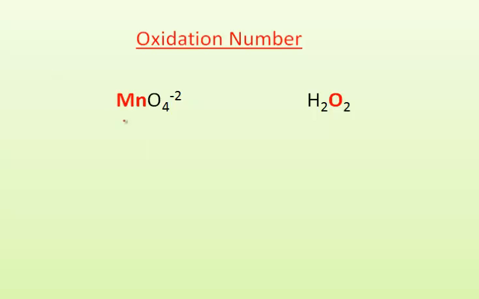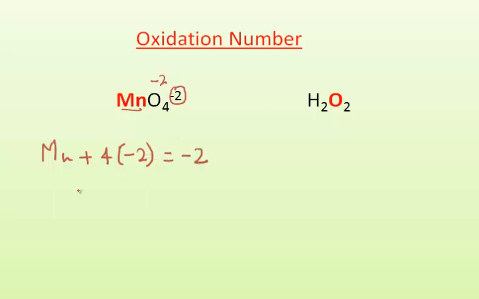The next compound is a polyatomic ion. A polyatomic ion is an ion which is made up of more than 2 atoms. Its total charge is minus 2. Well, oxygen has minus 2 oxidation number and the Mn has unknown oxidation number. I put here the Mn atom, plus there are 4 oxygen atoms, I put here 4 in brackets, the oxidation number of oxygen is minus 2, we put here minus 2. Well, this is a polyatomic ion, and the total oxidation number of atoms in a polyatomic ion is always equal to its total charge. It has minus 2 total charge, that is why we equalize to minus 2.